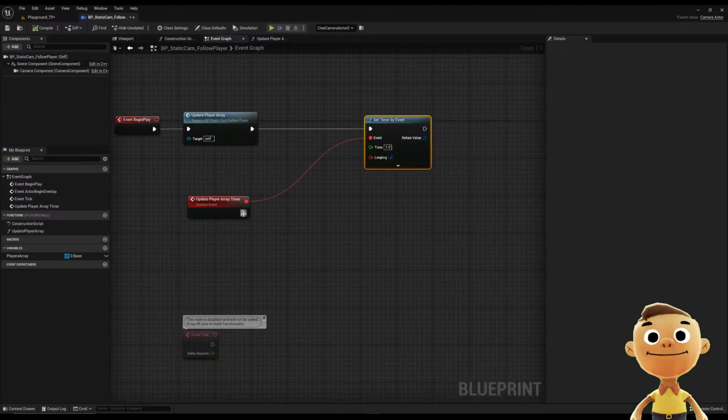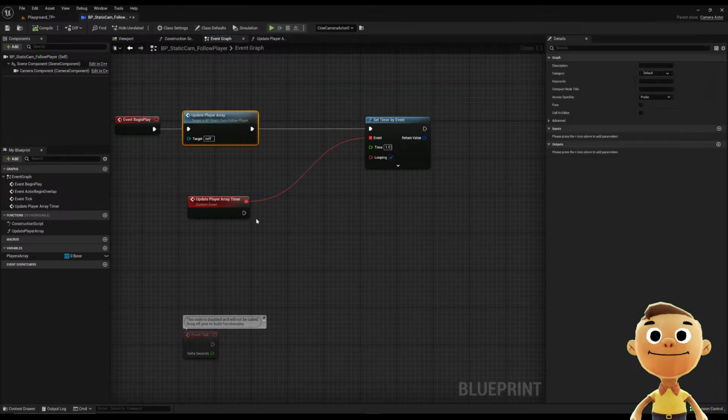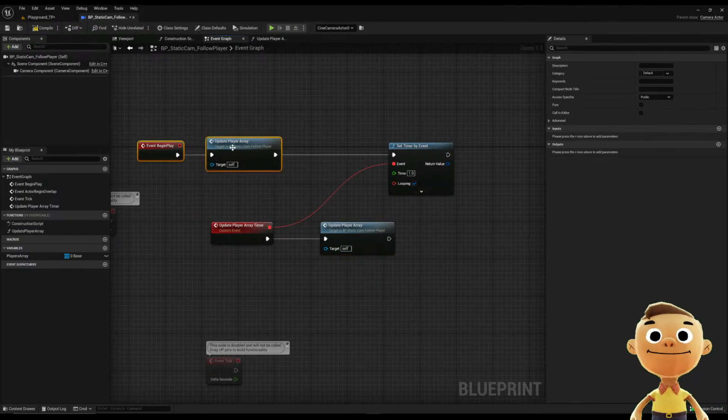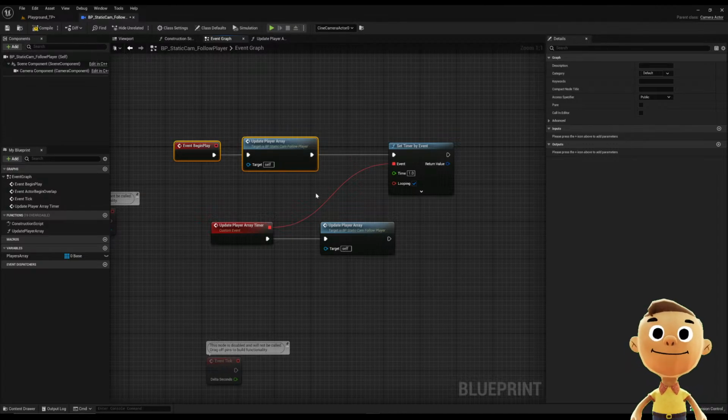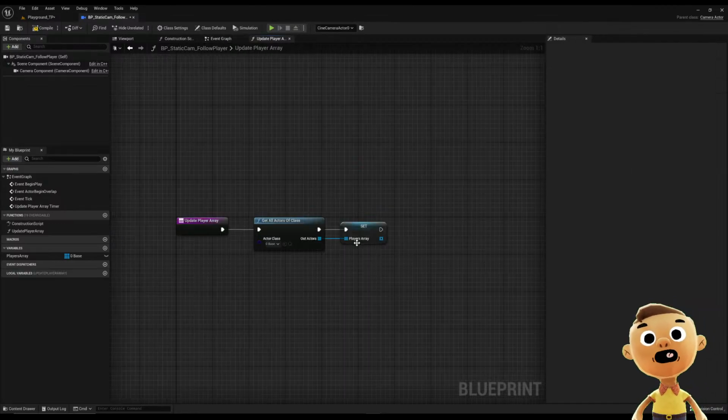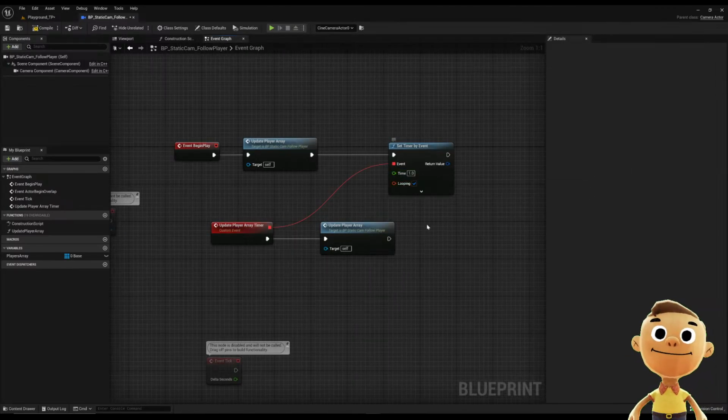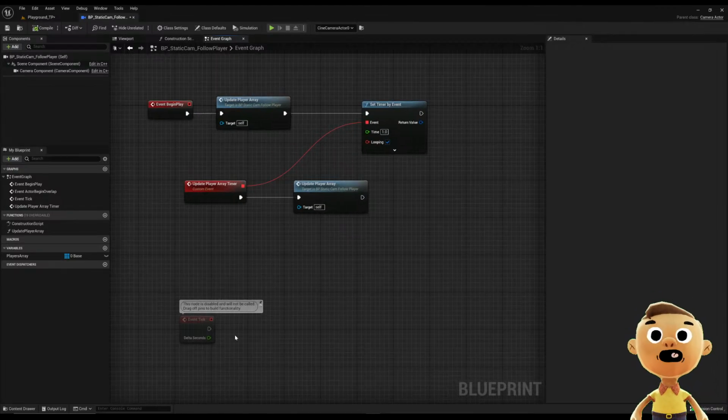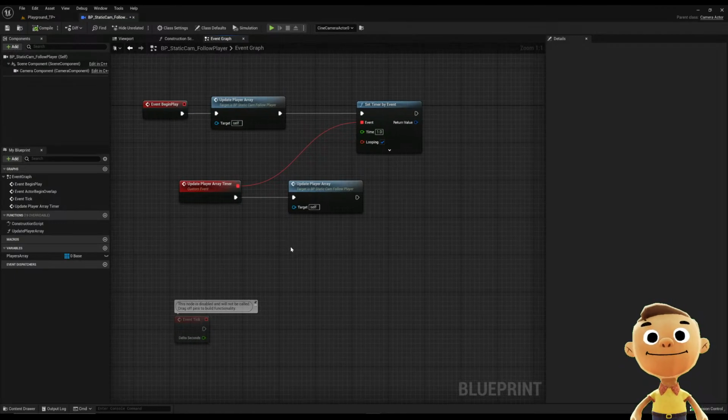So basically, this is going to make sure that this update player array fires instantly, and then it starts a timer which re-triggers that get all actors and set players array function every 1 second. Again, I don't want that on event tick because it's just a lot happening on event tick every frame, and I want to keep it as light as possible.